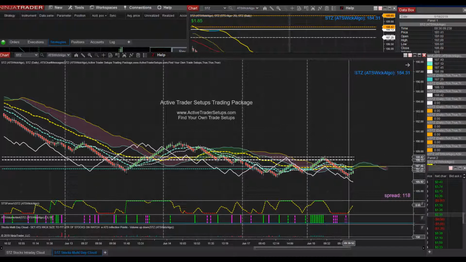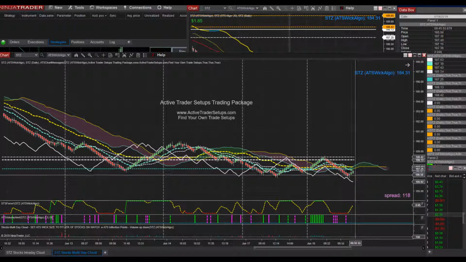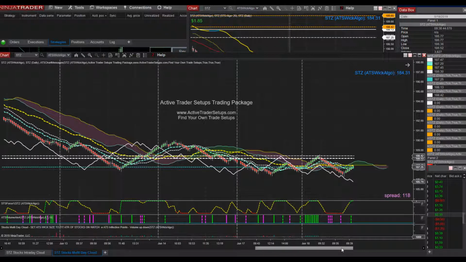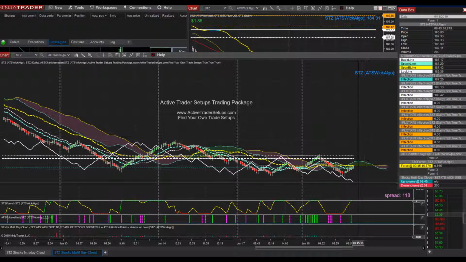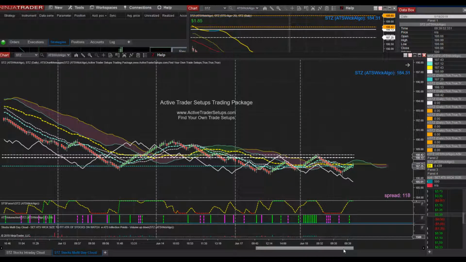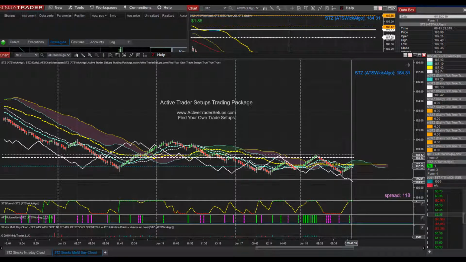We're down below our cloud. Here's our cloud level. This yellow dotted line represents the right-hand side. So I'm looking for a rejection right here. Bounces into the line. The line value is shown in this box over here to the right. Span B is in the yellow line right here, and that line at that time was 187.43. The high of this bar is 187.49. Goes a little bit higher on the next bar, all the way up to 187.61.